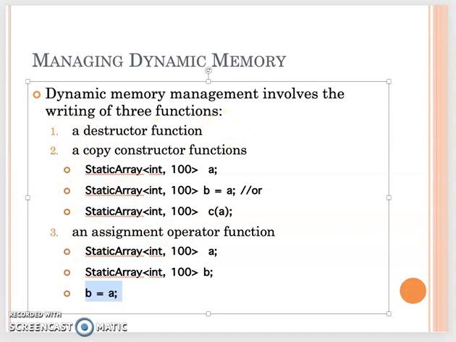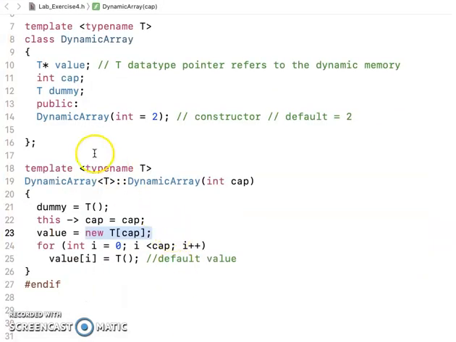So our destructor function, if you never used a destructor function, as we just told you, it is actually very similar to the constructor function. The destructor function has the same function name as the class name. The only thing is it has the tilde. So that's the destructor function. Usually for the destructor function, we don't have any parameter. So this one is our destructor function.